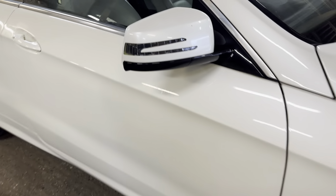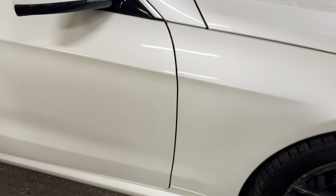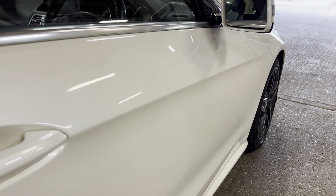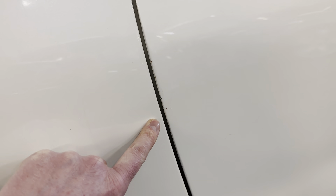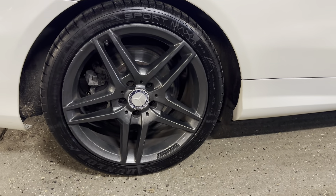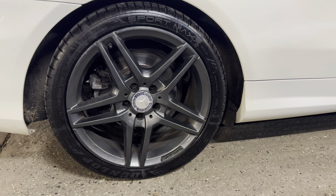Looking down the side of the car — lovely and straight, lovely and clean. All the shut lines are exactly where we want them to be. No dings, no dents, so very, very good. Coming down to the front alloy — my only comment on the car is the alloys have had a little bit of curbing on them. We're happy, if you want the car, to talk to you — we can always look to get them refurbished or just touch them in. For now, for the sake of the video, we've just left them as they are so we can be honest and transparent. The little Mercedes badge in the middle is a bit corroded, but other than that the front tyre is looking really good — loads of tread on it, looks like it's wearing well. The technicians will fully health check it. The drilled discs at the front are looking very good and they'll all be checked by the technicians. Up here on the wing mirrors, there's a very little bit of a mark — just a small stone chip on that wing mirror there — could always be touched in.